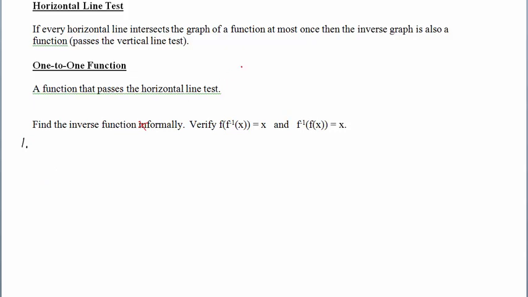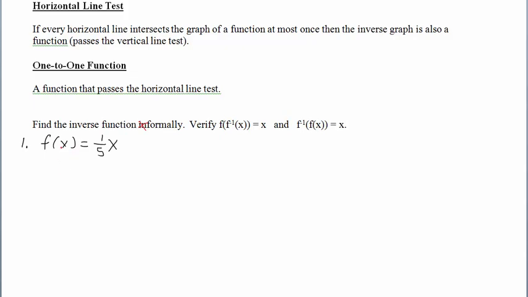We have to be given a function first. So we're going to deal with f of x equals 1/5 x. Well, that's just a straight line. So the visual on that is this is a one-to-one function, because any straight line is going to pass the horizontal line test. So its reflection along y equals x, its inverse graph, will be specifically a function. So we know that to be true, we just have to verify it. So anyway, let's find the inverse function informally.